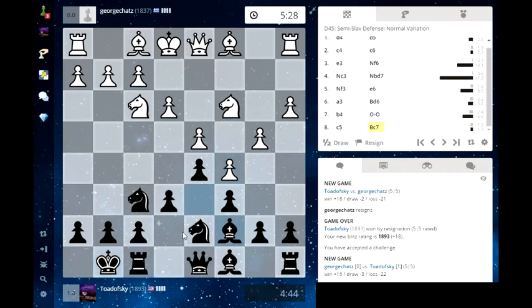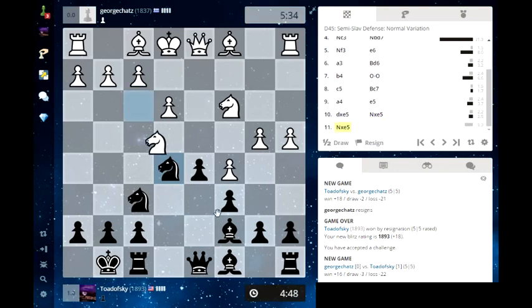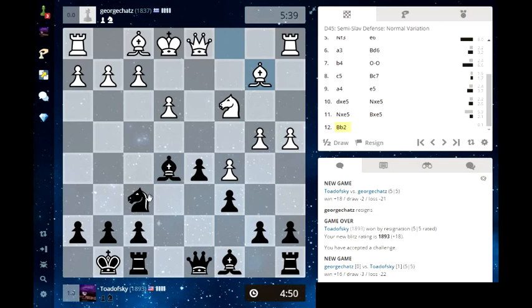Okay, so now we're in Stonewall-ish territory. I haven't officially played f5, or I should say reverse Stonewall. f5 has not happened, and taking there was unexpected, but I don't know, I've got a lot of pressure going here. Sure, let's get an endgame. I'm not afraid of pursuing an endgame.